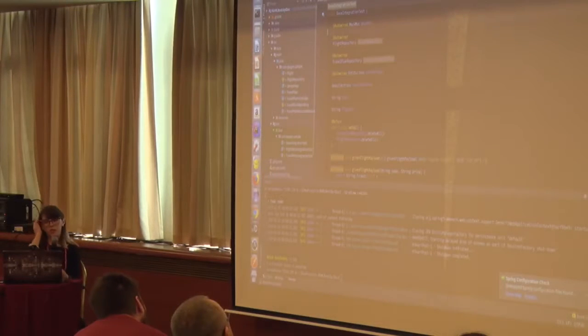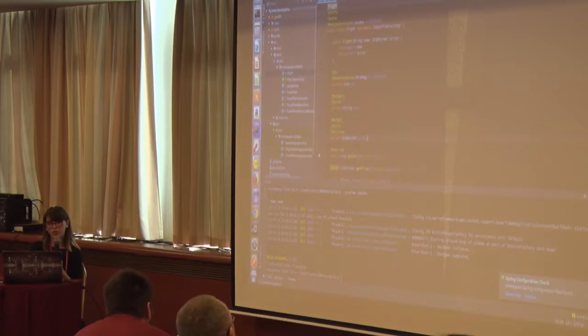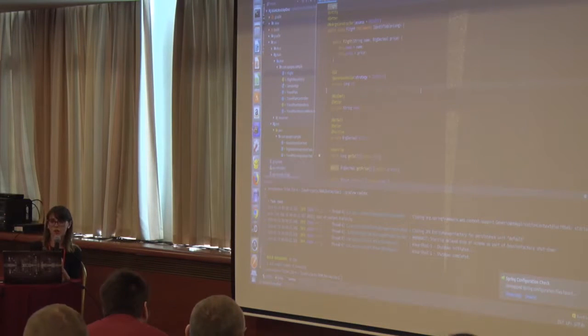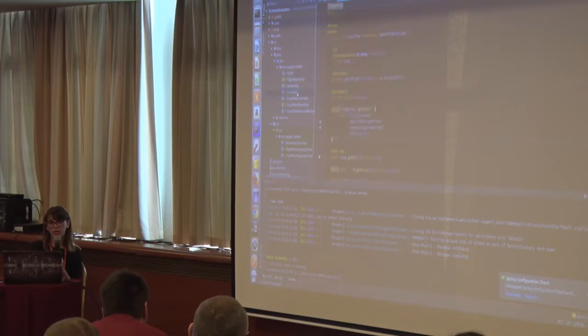Okay, I prepared a sample application. It is a very simple application where there are only two resources. There is a flight resource that has only two properties. I don't know if you see it well. It uses properties name and price, so you need to describe the name of the flight and the price, and those are the properties that should be in the documentation. And the travel plan has a list of flights and also a Boolean property, ordered, which means whether that travel plan is already booked or not.